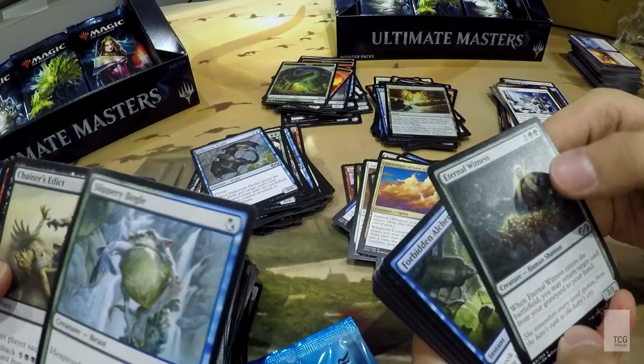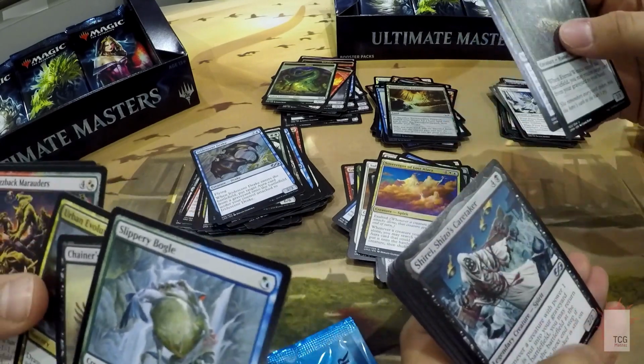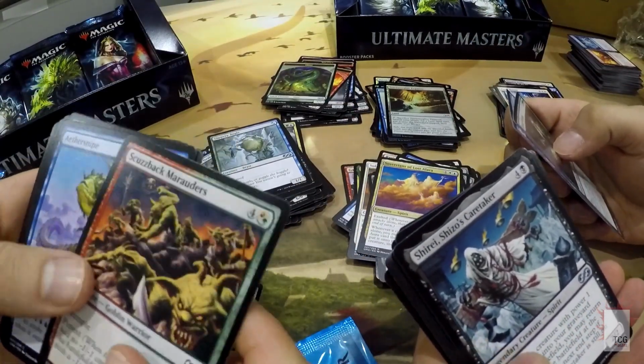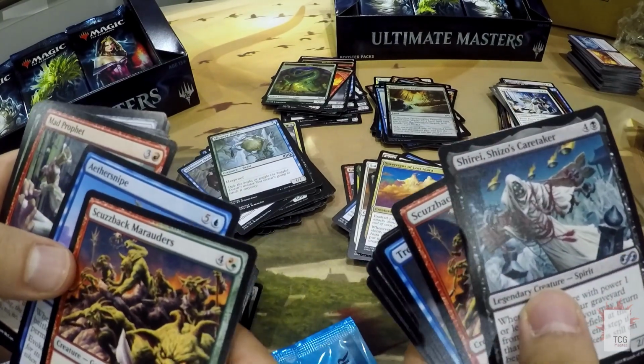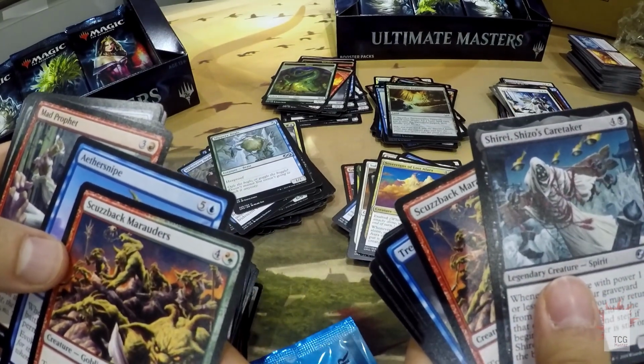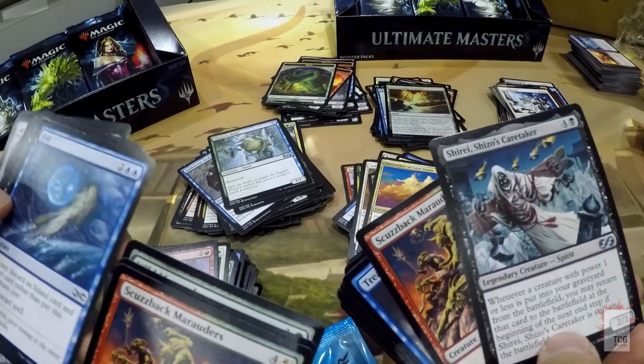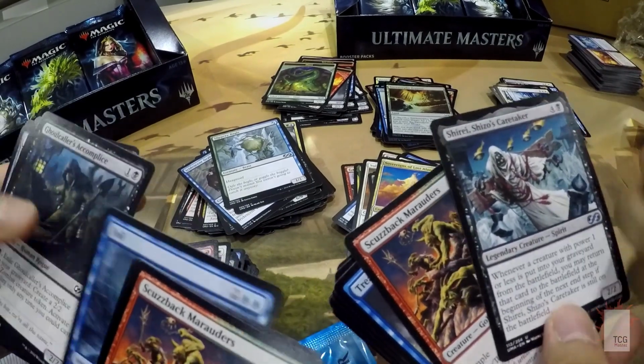Okay, Eternal Witness. Slippery Bogle, nice. Forbidden Alchemy. Shirei, Shizo's Caretaker. Nice. Crate Taker. I think it's from the Kamigawa set? Kamigawa, I think, because the name looks a little bit Japanese. Indeed.